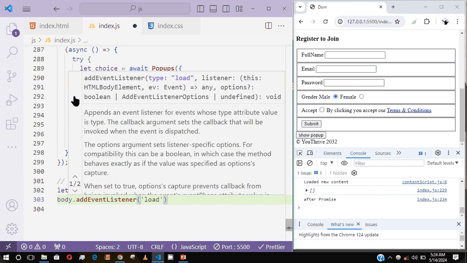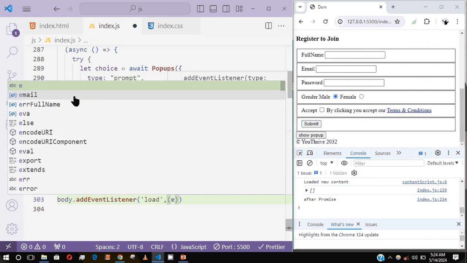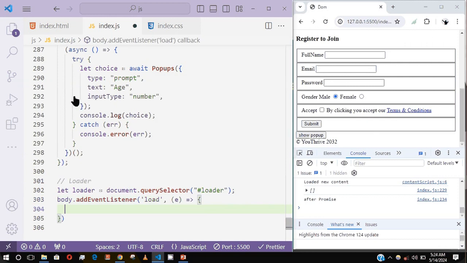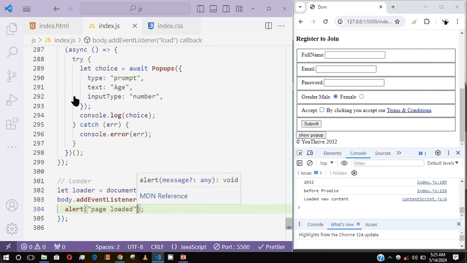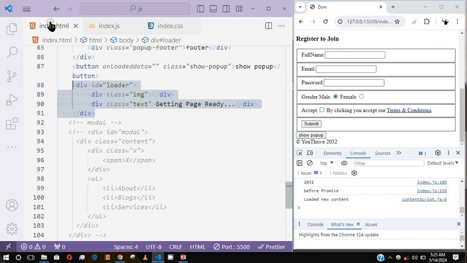It's meant to show, but it's not going to work, unless there was something wrong when I was practicing. So I'll put an alert, page loaded. So if we do this, it's meant to show an alert, right? But you see, it didn't show.